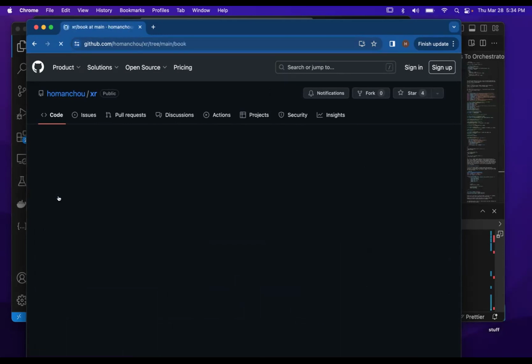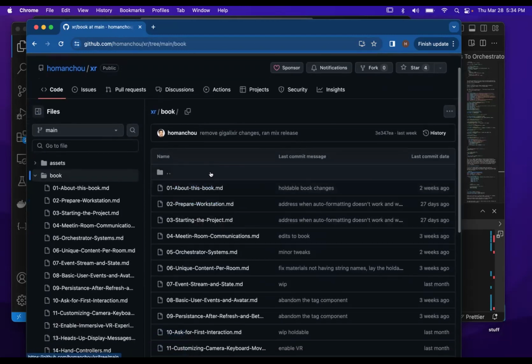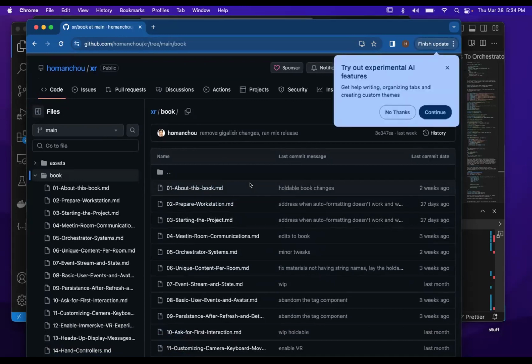So in the book, we are up to chapter, I think, 6 now. So what we did was there's a brief introduction of the stack of technology. So we're based on a language called Elixir and a web framework called Phoenix. It's database backed. So we're using a database called Postgres. And we set up a whole bunch of dependencies like Docker for running the database, etc. So you install things on your workstation, and then you can start the project using this utility called Mix, which creates the folder and folder structure for you.